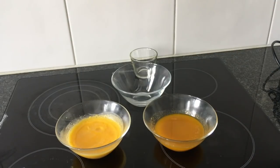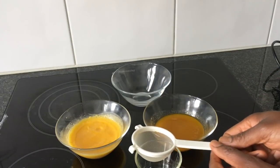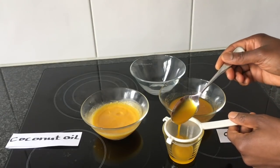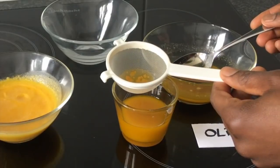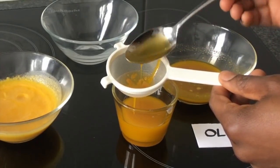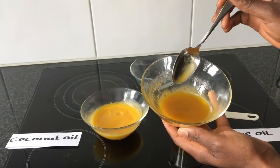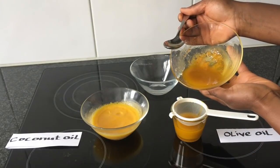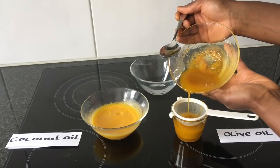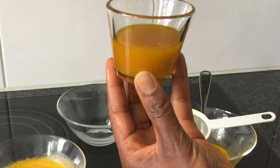If you decided to make your carrot oil using olive oil as a base, when you take the oil out of the fridge, take your glass jar and a tea strainer with very small holes, place the strainer on the glass jar, and filter the oil through it. When filtering, be careful that the carrot juice doesn't go into the oil. Below the bowl there is a thick dark layer — that is the carrot juice that we don't want in our carrot oil. So gently filter the rest of the oil. Here we have our carrot oil made with fresh raw carrots with olive oil as the base.